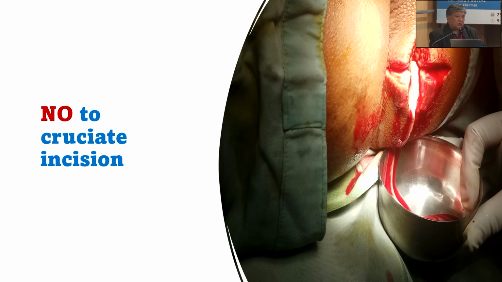If you want to just drain it, the incision size should be 5 mm. Put the curette inside, not your finger. Curette everything out, wash everything, use 1 liter of saline and put a drain. Foley's will work well. Inflate only 5 cc, and in a few days' time, when the cavity collapses, it presses and the Foley's comes out on its own. Cruciate incision is a complete no-no.